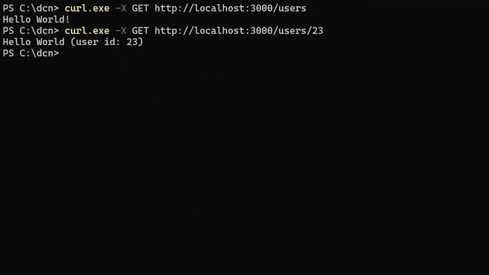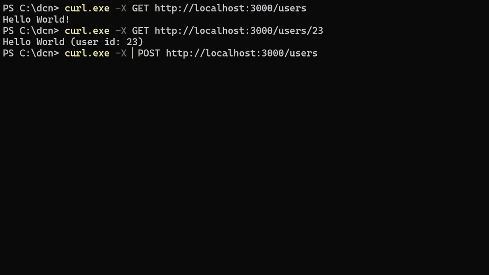Here the way of making a post request is to change this to post, and we don't have this endpoint, so just users, and we need to supply the information. So the body information that is going to be extracted.